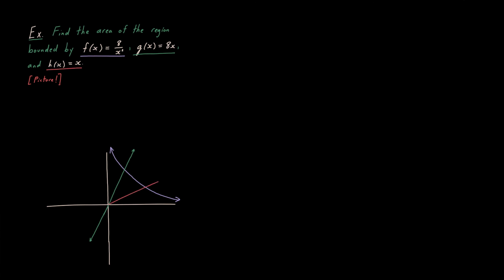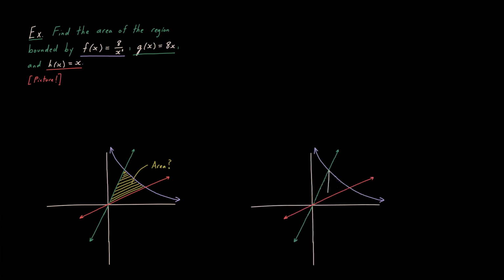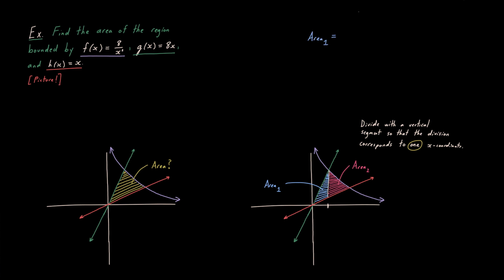There we go. And I'm underlining them in the colors they represent. The steep line is the 8x, and the flatter line is the x, and of course the hyperbolish graph, it's not really a hyperbola, but you know from pre-cal foundations, is going to be 8 over x squared in purple. Now that area in yellow, I'm going to purposely divide into 2 regions with a straight vertical line segment, because then that white boundary corresponds to exactly 1 x coordinate, which allows me to do some integration stuff. We'll call that sub-area, in blue, area 1, and likewise the pink area, area 2.